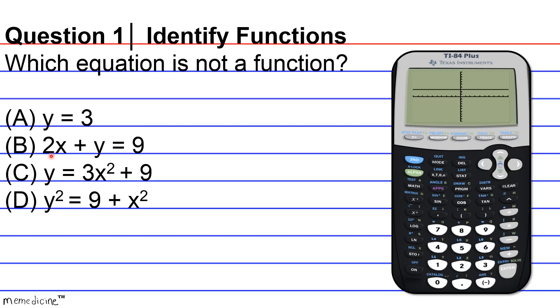So, we're going to just input this into our calculator to double check graphically that it passed the vertical line test. So, again, I said subtract 2x from the left-hand side and do the same on the right-hand side. And this is how you input the equation into the calculator. You input 9 minus 2x. You go ahead and graph it, and you're going to get this slanted line with a negative slope that will pass a vertical line test. It's definitely a function, so we can eliminate answer choice A and answer choice B.